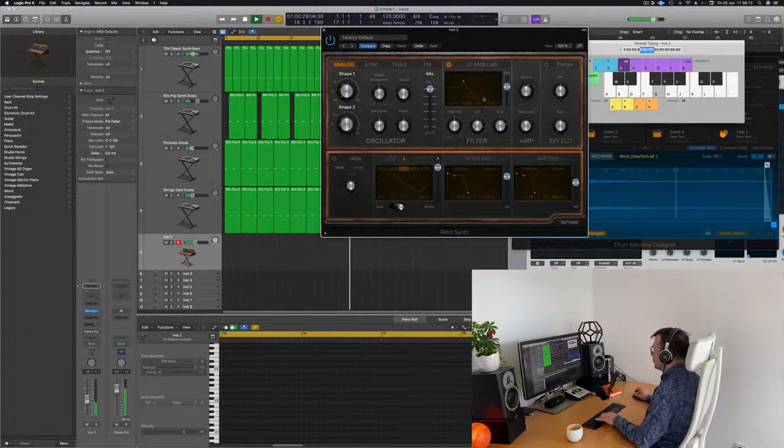And send a bit heavy. Vibrato could be good too.